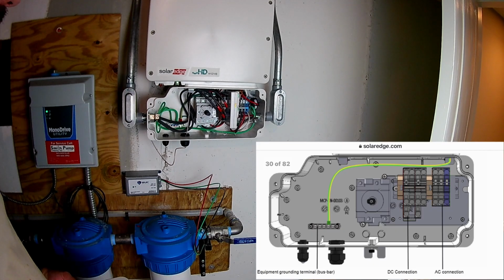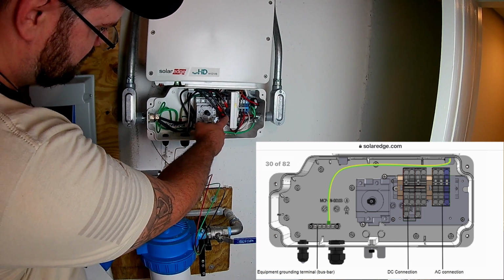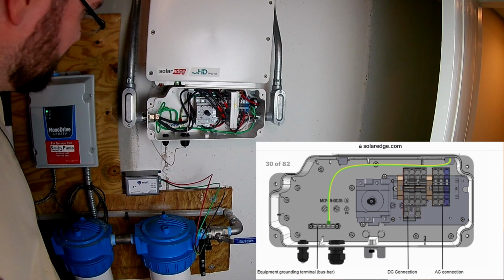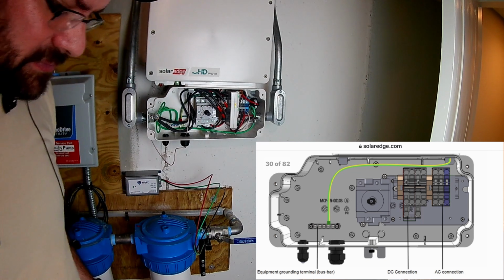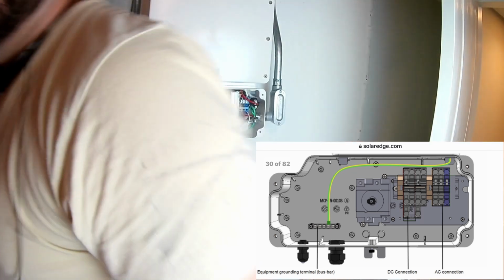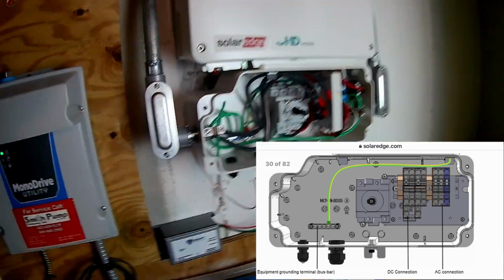Okay, and here you can see that I have the Solar Edge schematic for this specific inverter. And what I'm doing right now is I'm pointing out again the positive and the negative, very important. And the schematic shows you which side is the DC side and which side is the AC side. Luckily, there was this little thing in the middle that kind of separates the two and it makes it really easy. I'm going to bring you in for a close-up.